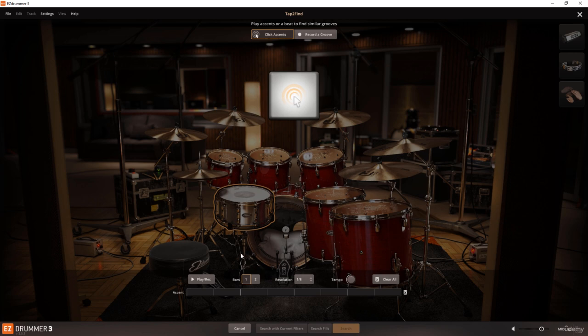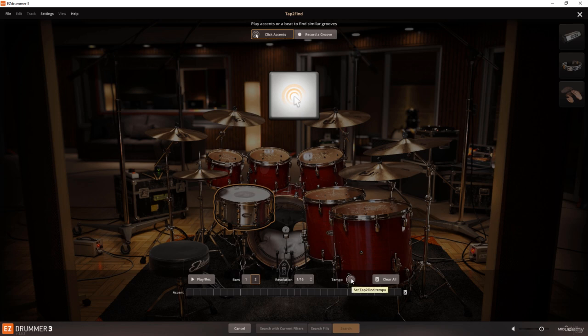Across the foot of the window we see these 5 options. The first is the Play/Record option. Of course, this starts the recording process and subsequent playback of what we input. The second allows us to stipulate either 1 or 2 bars are utilised when creating our accented beat. I'll set this to 2 bars. Next we have resolution. Now it's set to 8th note division points by default, but we can change this. I'll swap this to 16th notes. That gives me a little bit more accuracy. Moving along we have this tempo dial. Untouched, we record our accents or groove pattern at the tempo set by EZDrummer or our DAW.